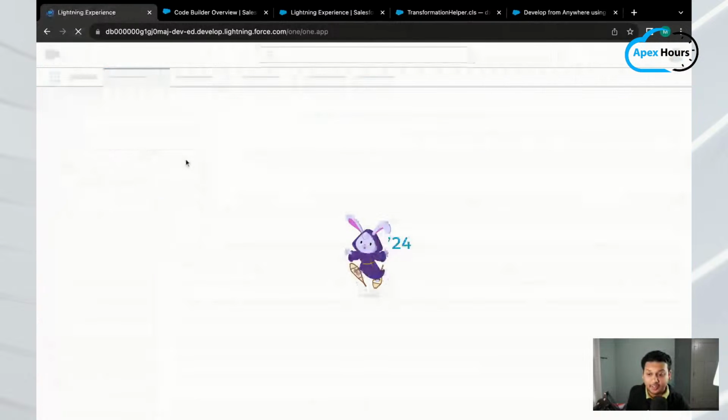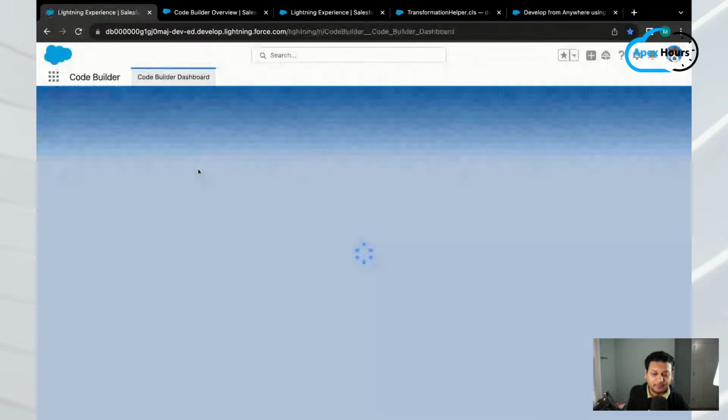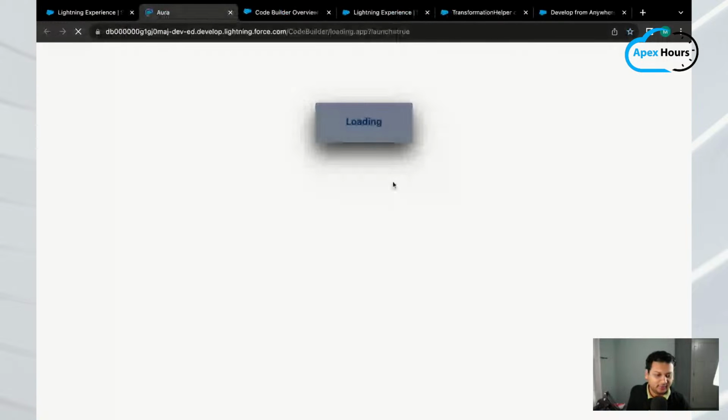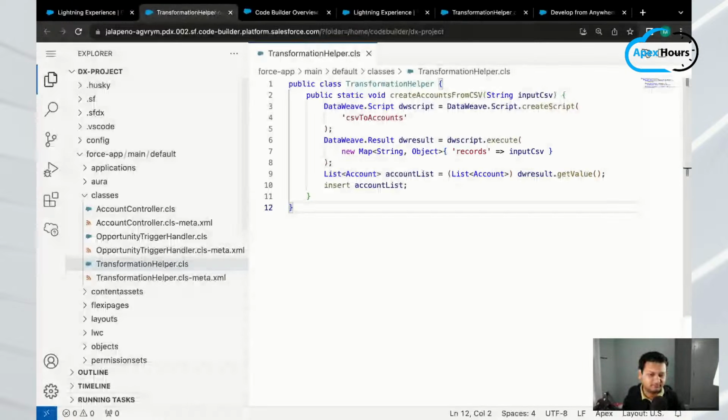You click on that, and that brings you to what we call the dashboard. From here, for the very first time, it will ask you to create an environment, a virtual environment, what we call a Code Builder environment, that will allow you to code. I have already created that environment. It will ask you for a few details, but once you click that, it will allow you to easily spin up that environment. Since I have already created it, all I will do is launch that environment. It takes a few seconds. The first time, because I had already preloaded, it was really quick.